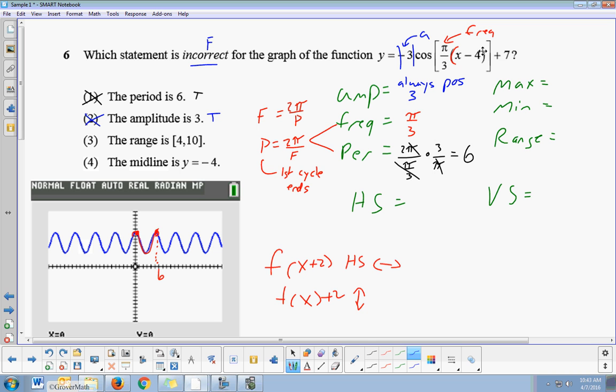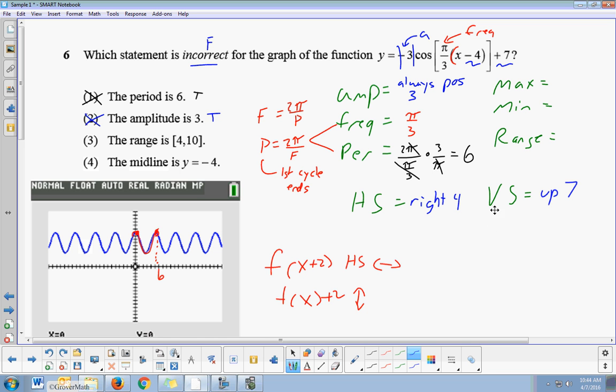And the inside is horizontal, side to side, but a -4 means to the right. A lot of times with horizontal you would think plus is right, minus is left, but it's actually counterintuitive. So -4 means right 4. So everything's been moved to the right 4 by that horizontal shift. And the +7 on the outside, that's your vertical shift. And plus does mean up. So this means up 7.